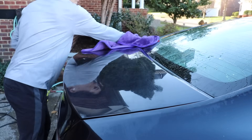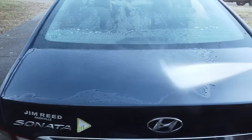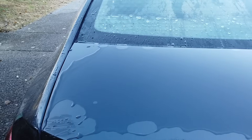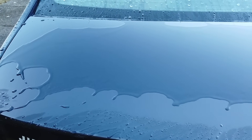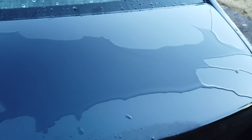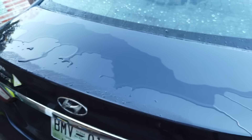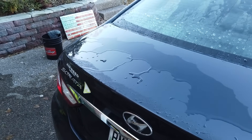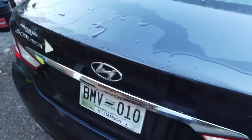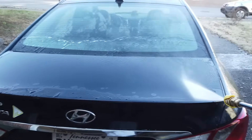Now I'm going to dry it off, wipe off that residue, and hit it again with my pressure washer. Is it still beading up? Yes, it is — but is it beading up to a level that is significant? No. You can tell that there's probably some sort of protection still on it, but the iron remover definitely deeply affects this coating. It is hard to isolate the variable of whether it's the iron remover alone causing this behavior, or the cumulative effect of all three chemicals.